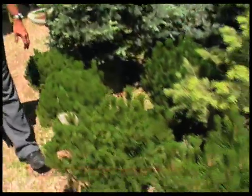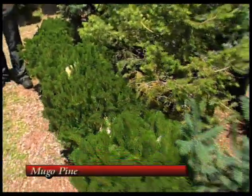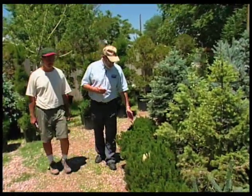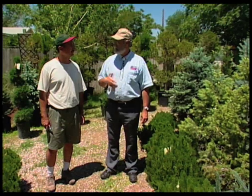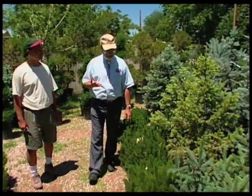Around the corner here are the little guys — the mugo pines. Mugo is a nice plant; it's a tree but it doesn't grow tall. These are dwarf and are good for planting around the foundation or along a sidewalk. They do have a problem with pine tip moth — actually a big problem — so this is one that takes some maintenance and may require some spraying. But one of our Extension Service entomologists is releasing a parasitic wasp that doesn't hurt people but kills pine tip moths, so we're hoping that'll take root and solve the problem.